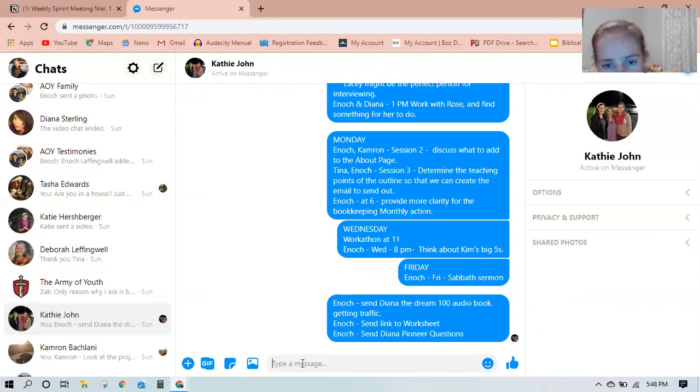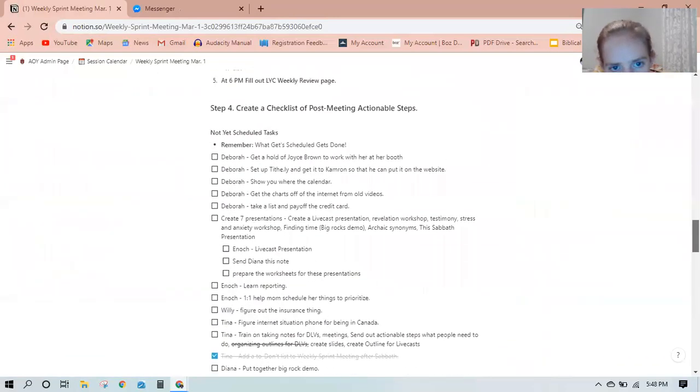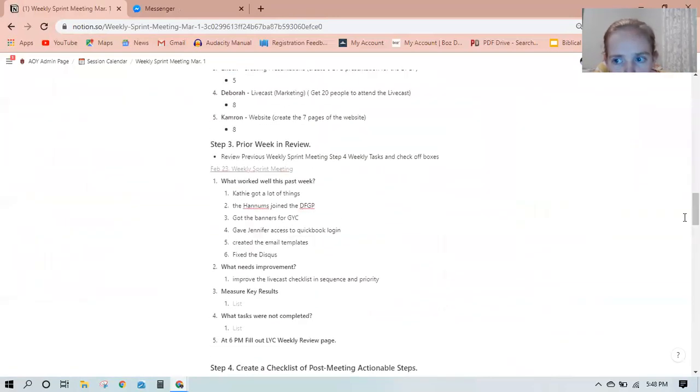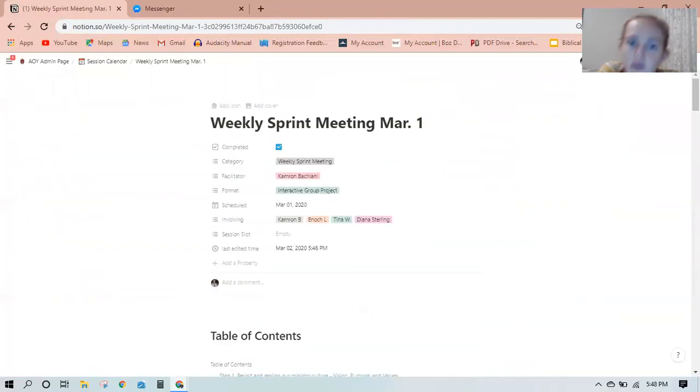So that's how you send the notes to other people. And I think that's about it. Taking notes is really important. I know I'm still learning how to take notes, but I know it's really important. A lot of times people don't remember anything that's not written down. Long memory is not as good. A short pencil is better than a long memory. So whatever you write down is what people remember.